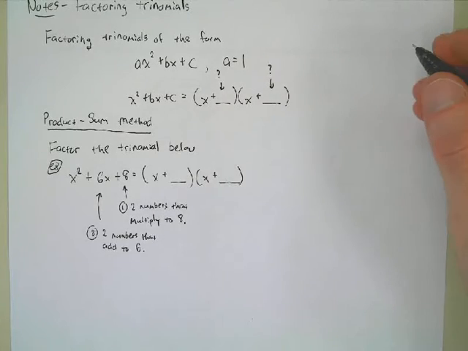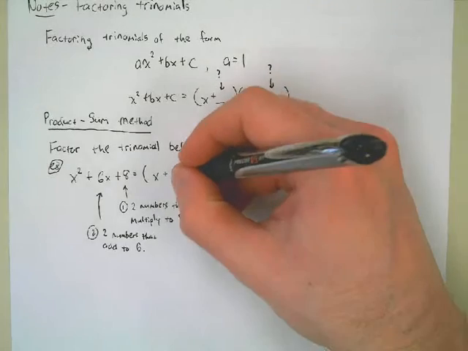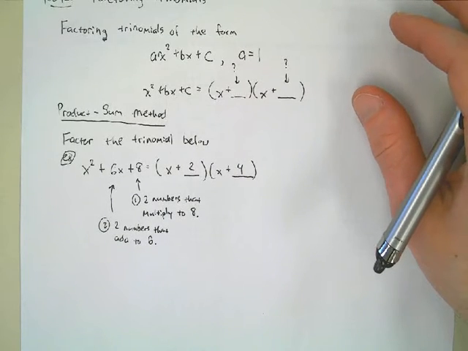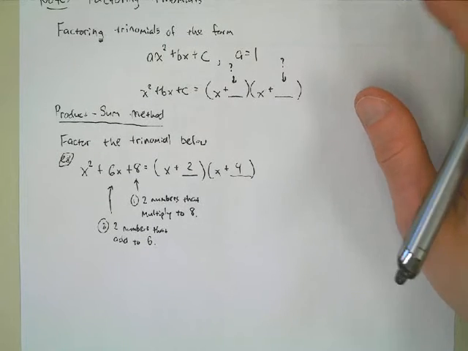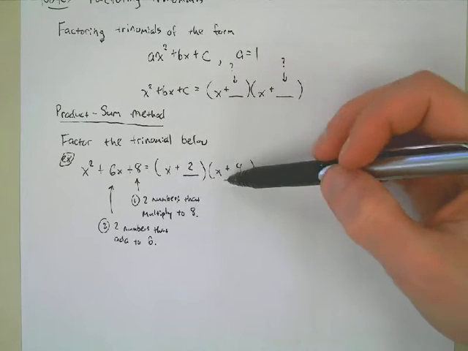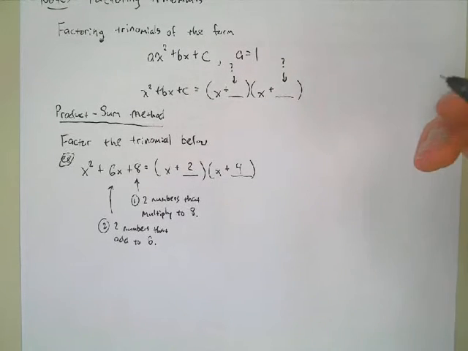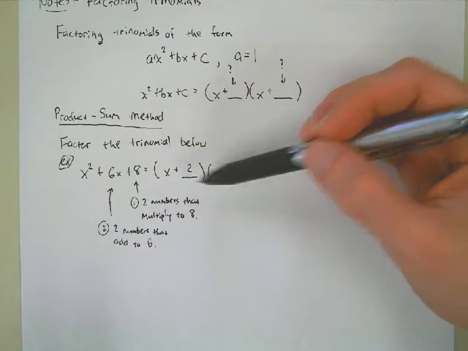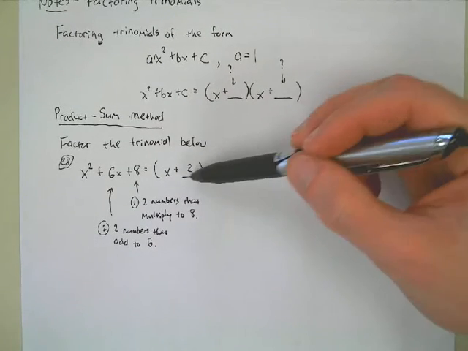And so Evan's exactly right there, and some of you are good with your mental math and able to see it right away: 2 and 4. That's what makes that work. Now what if I had put x plus 4 and x plus 2? Is that okay? It's just changing the order of the multiplication around. 2 times 3 is the same thing as 3 times 2, so x plus 2 times x plus 4 is the same thing as x plus 4 times x plus 2. We can flip that order around.